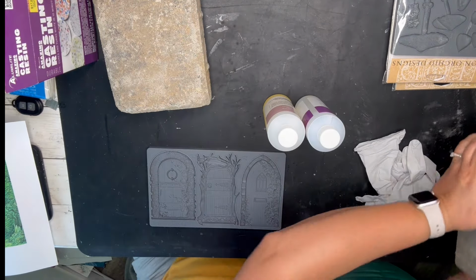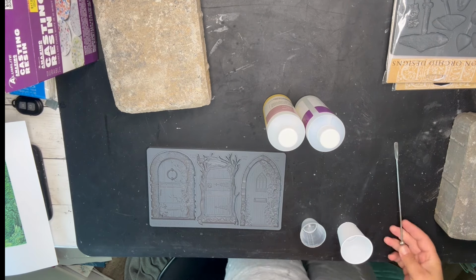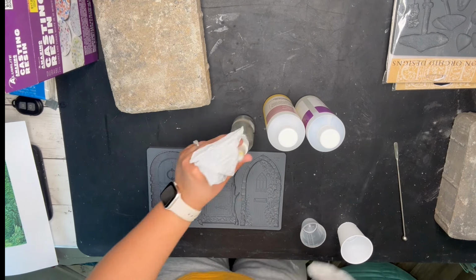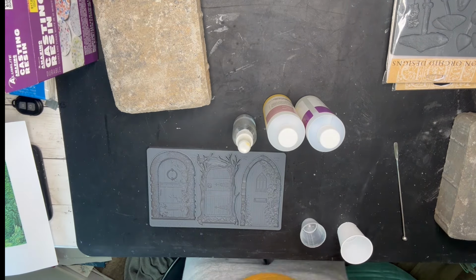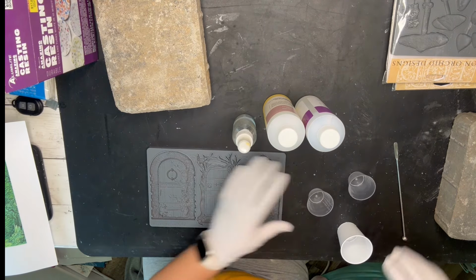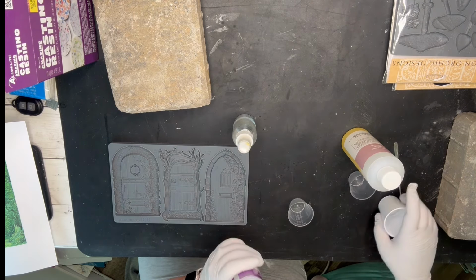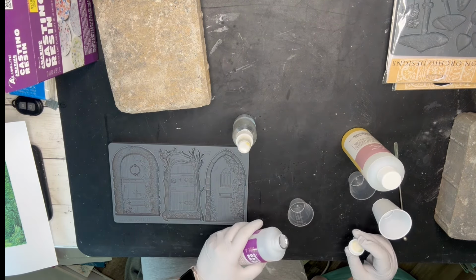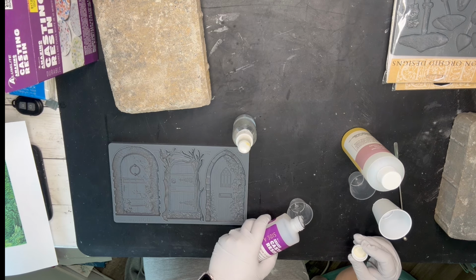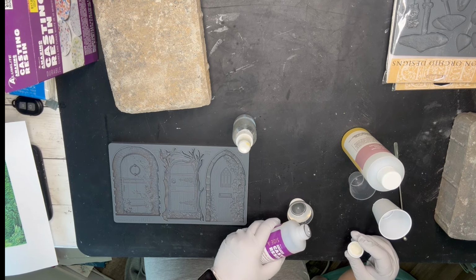So I went to Home Depot, got a couple of different size bricks, and I'm going to be using my IOD molds. That little door one there is called Hidden Hollows. And I'm using the Amazing Clear Cast resin or casting resin. This one is the one that sets in like 10 minutes, so you gotta work fast. And you wanna work in small batches. If you get too much of the resin, then it heats up too fast and it'll harden too quick before you can even get it in the mold.